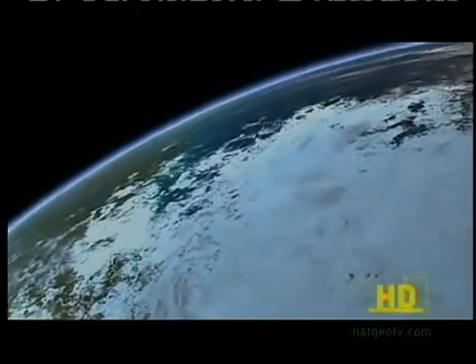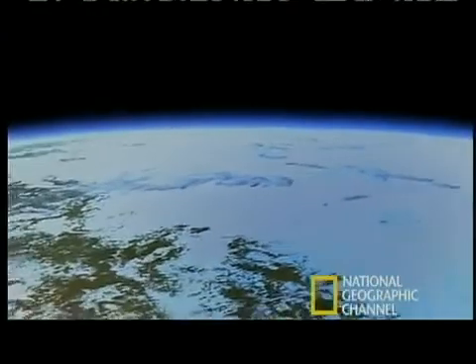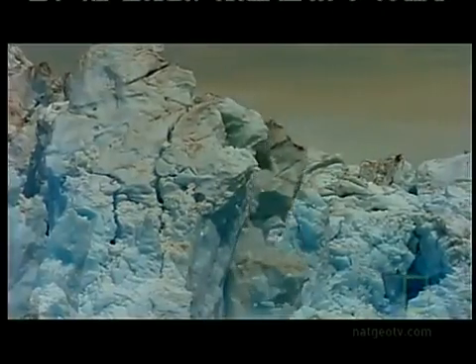Tranquility prevails as the yo-yo planet and its moon slip into the deep freeze of winter. Now over 200 million miles from the star, the daytime sky is dark. Temperatures hover around 260 degrees below. Winters are long, lasting 17 months. With the coming of spring, the sun looms large in the skies over this hapless moon.